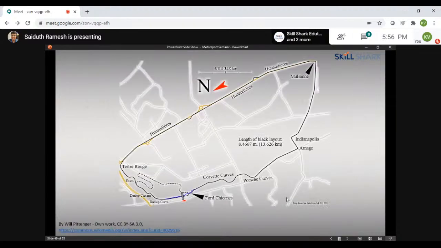So let's say you have this track. This is the Le Mans track. It's quite a long circuit. Really fast cars, at the level of Formula One cars, also take around 3.5 minutes to complete this. So it's a big track. So how would we analyze this track? Well, obviously, to analyze a track you've never seen before is a little difficult, so it's always good to see a reference or at least a simulation. Generally, when new tracks come into race calendars, engineers use a model version of their car and simulate it.